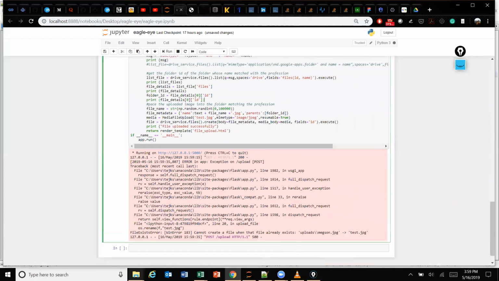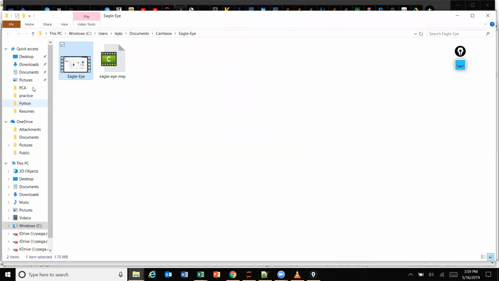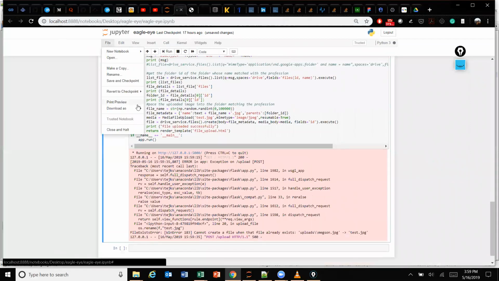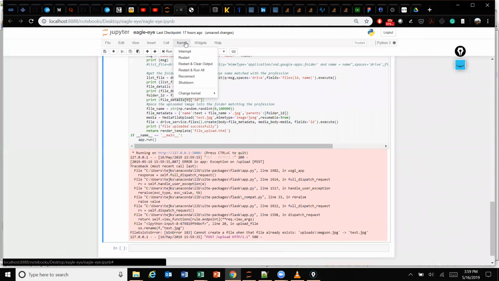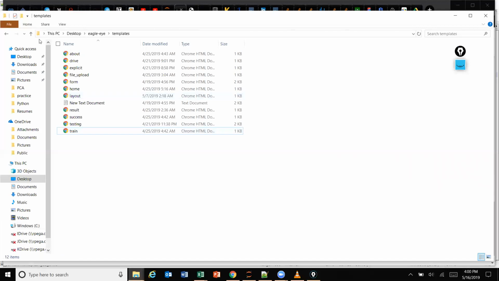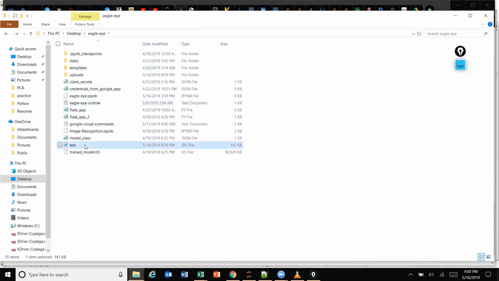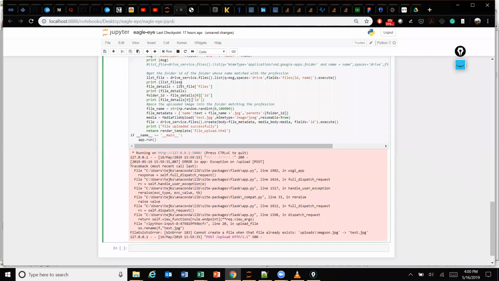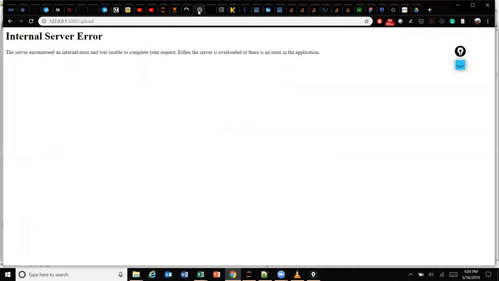The reason for that is here in my local machine, I wrote pure coding, the code which is not really optimal. So what I did there is, I'm renaming every file to test.jpg, if you guys remember, and I forgot to delete it. That's what I'm going to do here: go to templates, go to test.jpg. So that's what you'll find, an internal server error, whenever there is something wrong. Click on shift delete. Now I need to restart this particular code again. Click on this, and it's going to take some time.